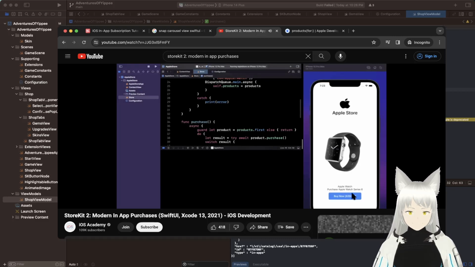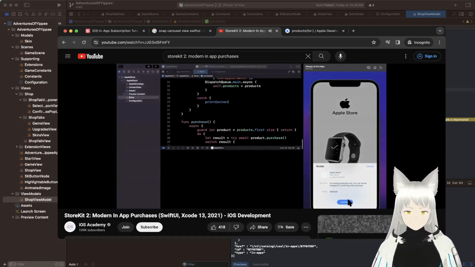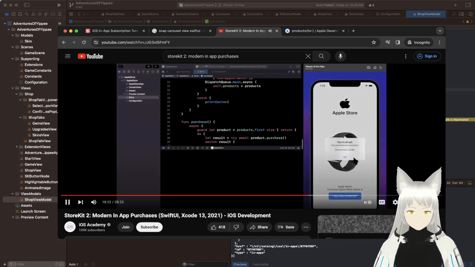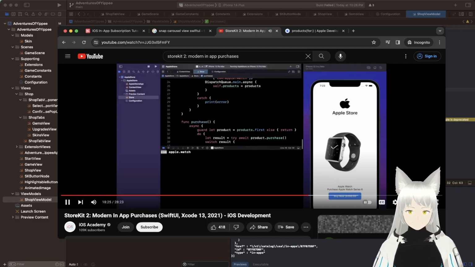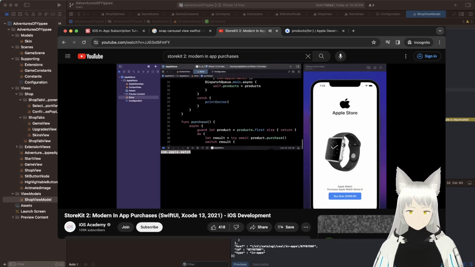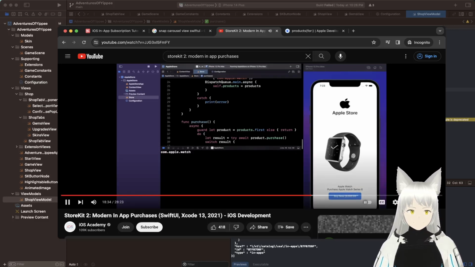All right, so there's our blue buy button. We're going to go ahead and tap it. Boom, boom. We confirm the purchase because we are loaded and want to get an Apple Watch. Awesome. Oh, and so that's what we're supposed to be seeing, like com.apple.watch or something. And here is the product ID that I just purchased. Now, one thing you'll notice is, why the heck does our button still say buy? Because we just bought it. So how do we handle the state of knowing what the user has purchased?